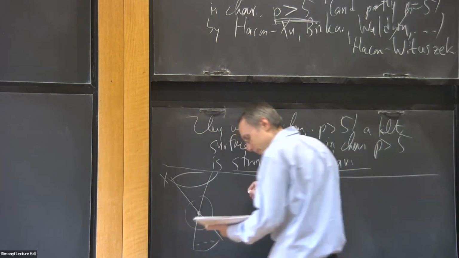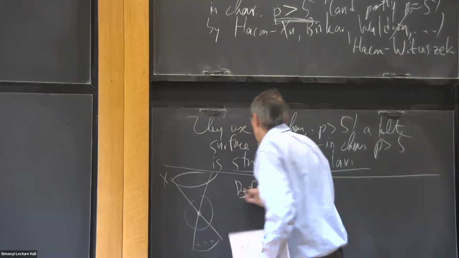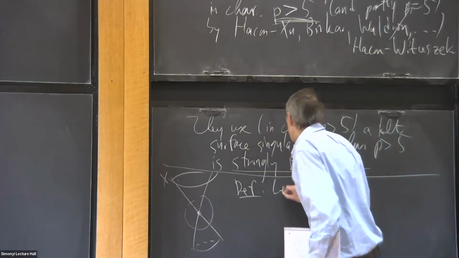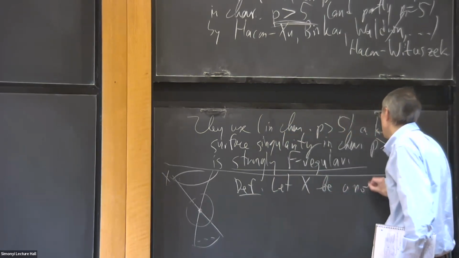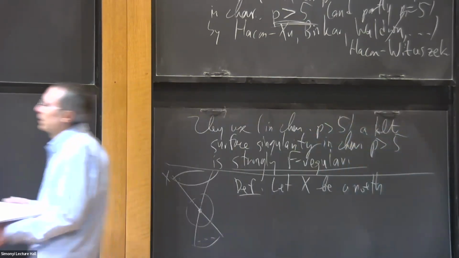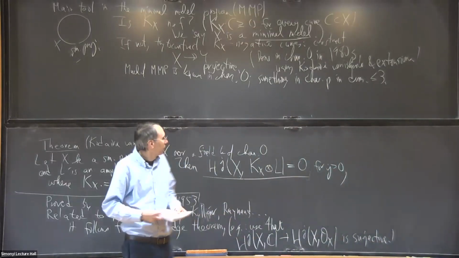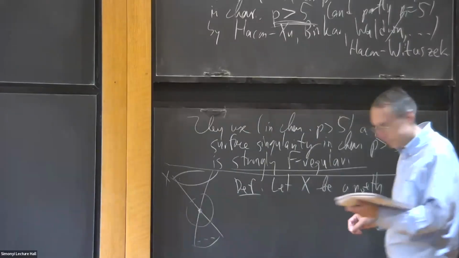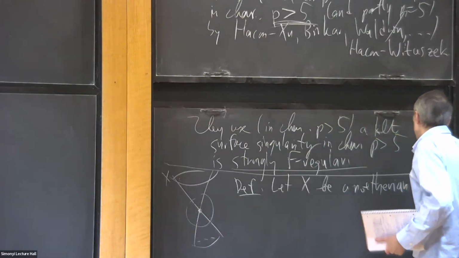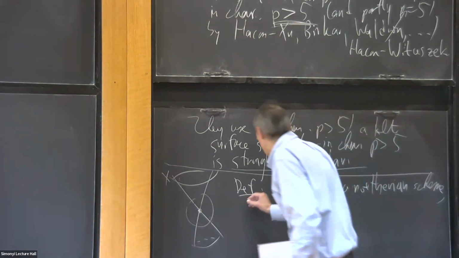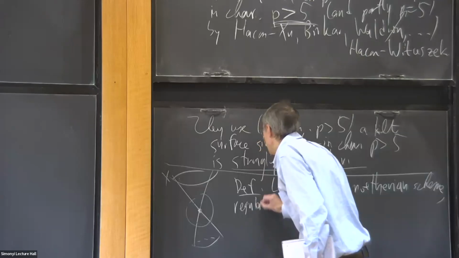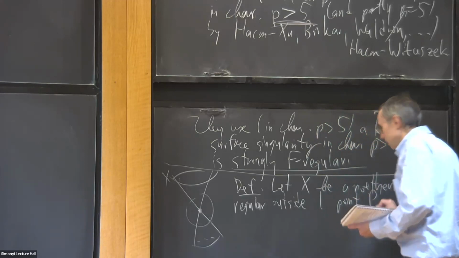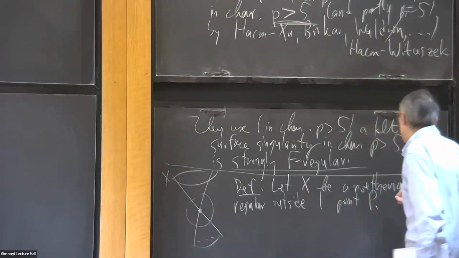So maybe one good formulation is, why don't I say what Cohen-Macaulay singularity means in a geometric way. Because I want to argue that Cohen-Macaulay singularities are a kind of local vanishing property, somewhat analogous to this. So you have a regular Noetherian scheme, regular outside one point, just to simplify my life, one closed point P. I want to write down concretely what it means for X to be Cohen-Macaulay.